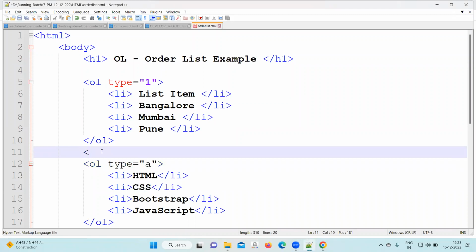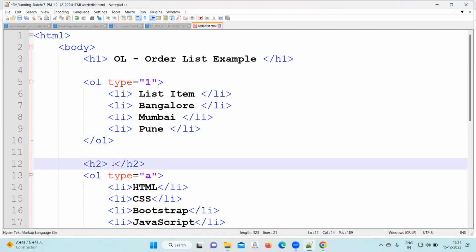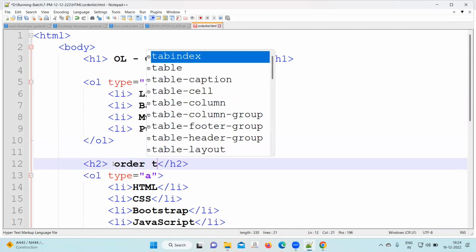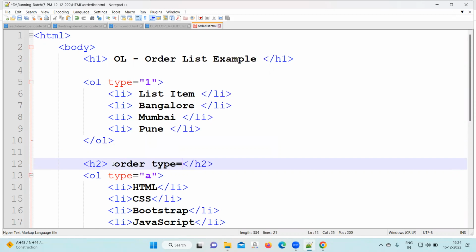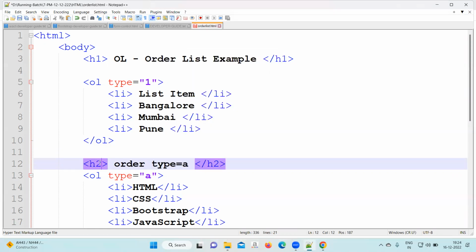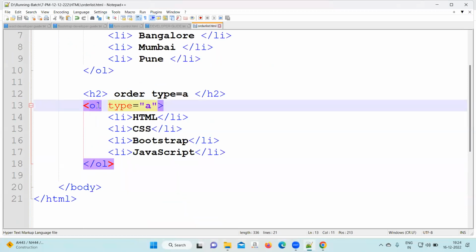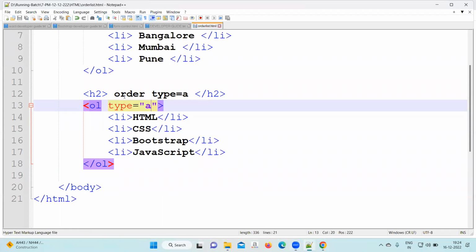That H2 will represent a subheading you can add here, and that you can write called order type A. Order type which one? A. Order type A. It represents, okay, below you are given the order type as A. So ABCD is coming. Order type A means ABCD will come.